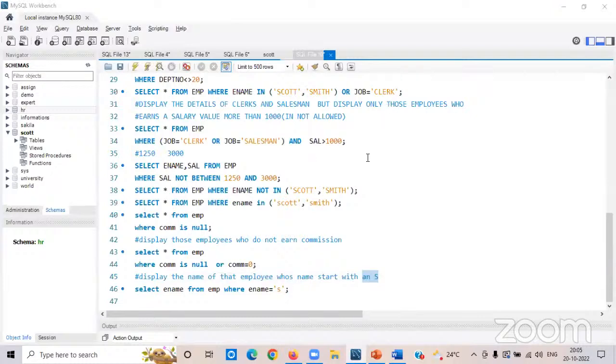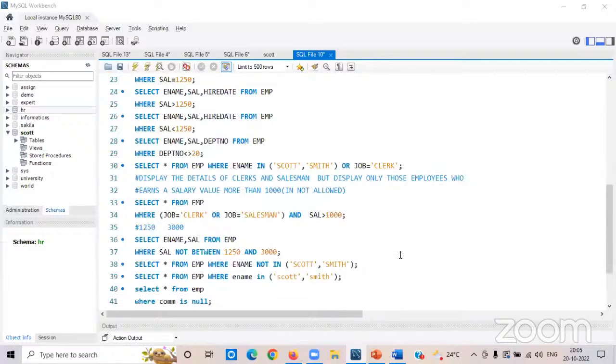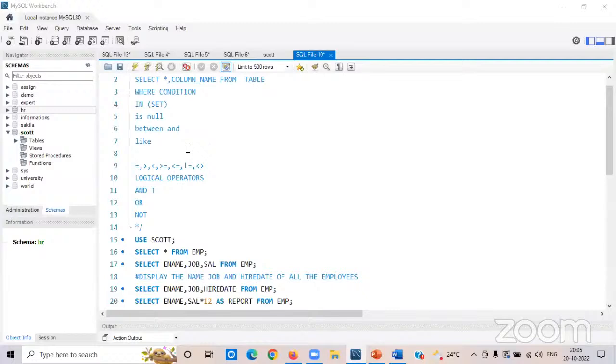There is one pattern which you all are following. The first character is S, followed by many types of characters which you all are defining. So let us try to find that. I'm scrolling upwards. LIKE is used for pattern matching, guys. There is a pattern: the name should start with an S.